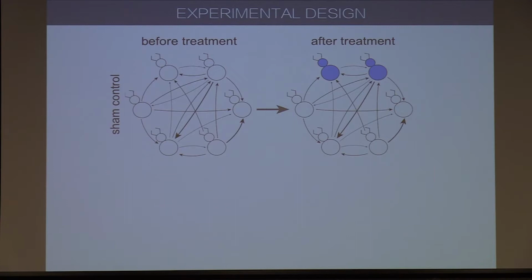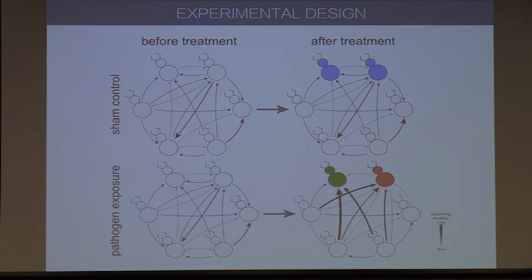So this is a lot of video analysis that we are doing here, but we wanted to have all the exact grooming data, because if you only look at interactions, you cannot disentangle whether the ants are just close, just antennating, smelling who is there, or whether they really groom off and pick off the fungal spores. And in this sham control treatment, after the first period before treatment, where we get to know our networks, we treat both individuals with a sham control. And in the pathogen exposure, you can have both individuals treated with different colored fungus, and you can also have all combinations in between of one sham treated and one red or green.